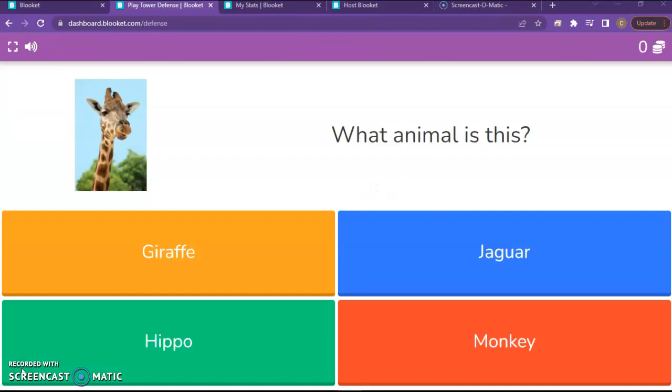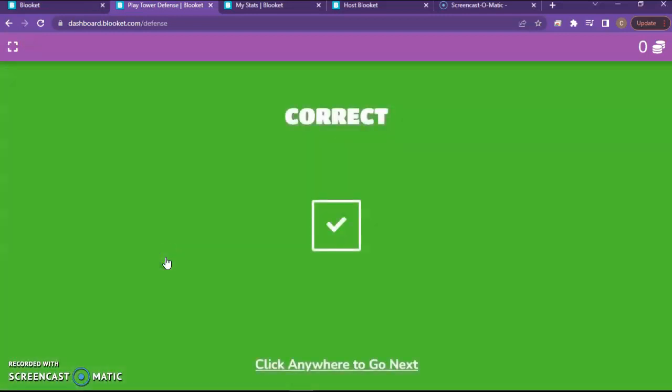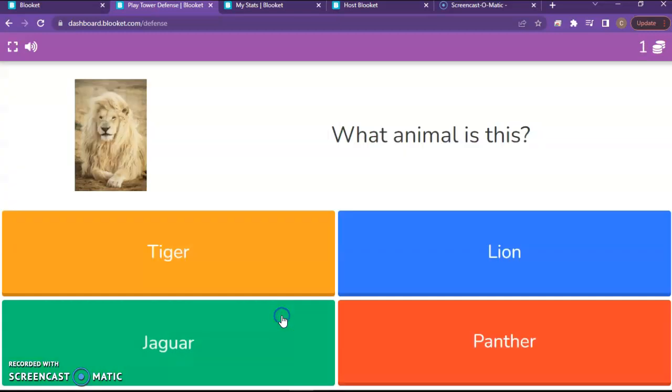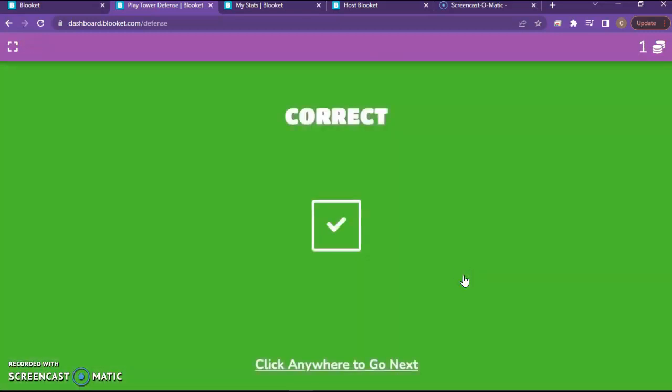So this is what a student's screen will look like when they are playing the game. The question pops up with the picture, and then they will just choose the correct answer. It tells them if they're correct or not, and then they can click to go to the next question. And they just continue playing like this.